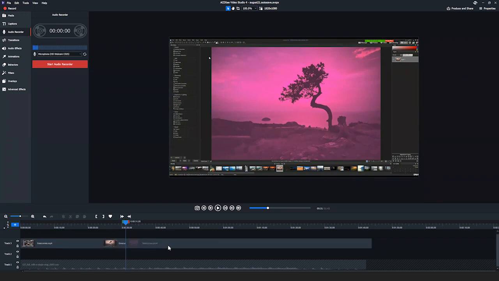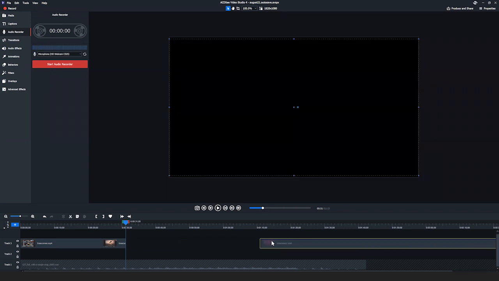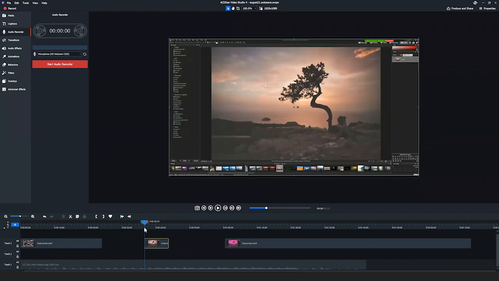I'm going to pull this media over to the right because we don't need it right now. We just want to be interacting with this media. And what we want to do is make a keyframe adjustment that zooms in to this section of the UI, or rather the graphic user interface, which is that luminosity selection right there.